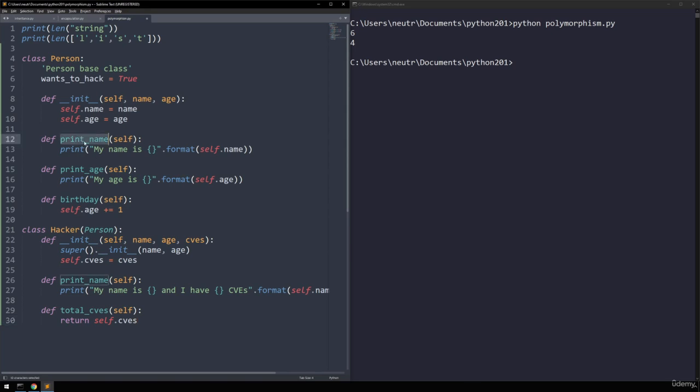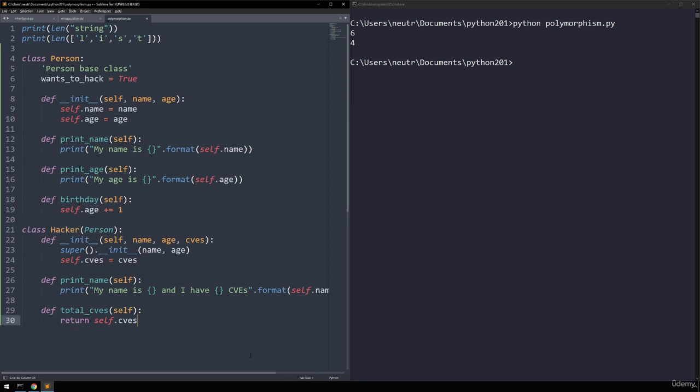So here we have the print name function from the person class and the print name function from the hacker class. And when using these methods, we don't care about the type or the class. We just create instances of these classes and then called the print name function.